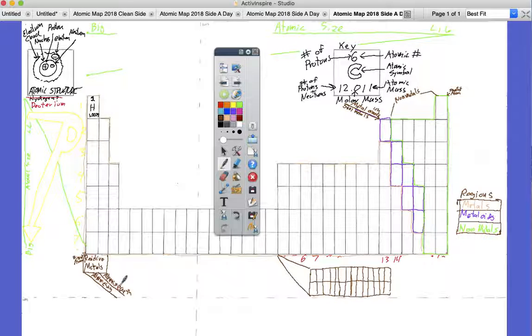Okay? All right, so I'm going to talk to you guys a little bit about these groups. Yes, I just leave it as alkaline earth because everything on here is metals in this section, so you don't have to worry about that too much. Okay? All right, so looking at this one.